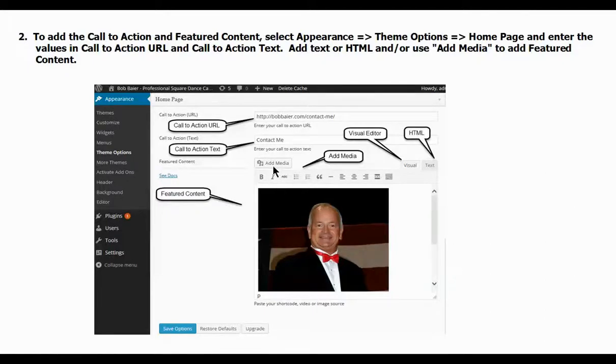To add a picture, you click the Add Media button, and that allows you to upload a picture, upload anything that you want, and edit it, including cropping, rotating, scaling it, etc. And when you're adding text, you can either add English text, just essentially what you want to say, or you can add HTML code if you want to control the look and feel of the text that you're adding, such as how the text wraps around the picture and such.